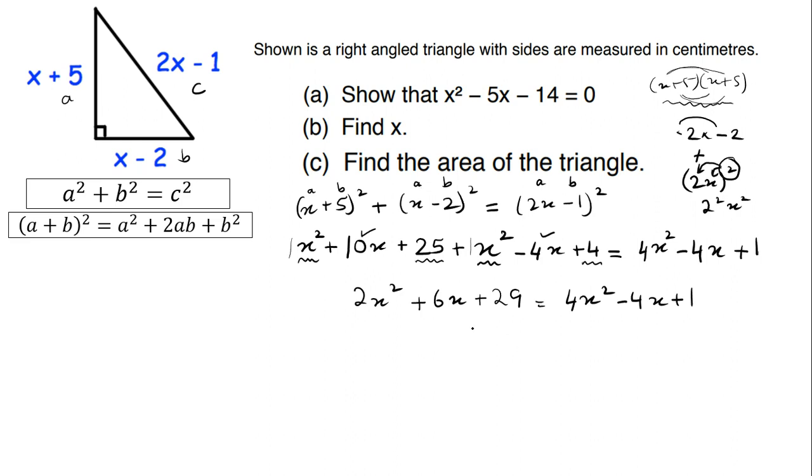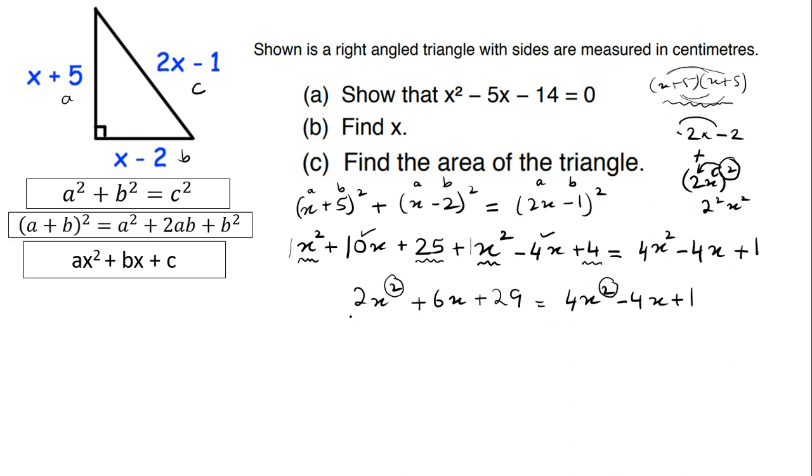Now, once you end up in this particular arrangement, you are supposed to realize that we have squares involved here. Whenever you have squares involved, that means you have to end up in a quadratic equation. In order to end up in a quadratic equation, there is a specific arrangement that you need to follow, and that is ax squared plus bx plus c. It's basically equal to 0. But here, as you can see, there are two expressions, one on the right, one on the left. There's no equals 0. One expression is equal to the other.